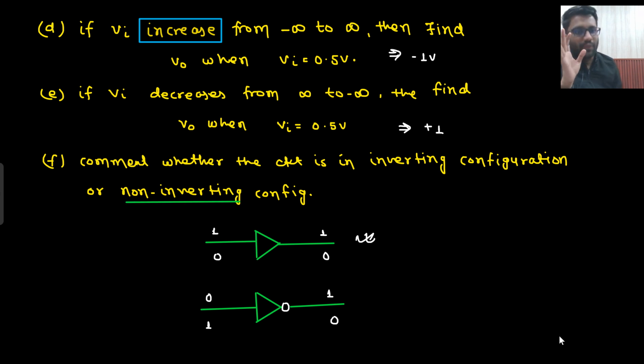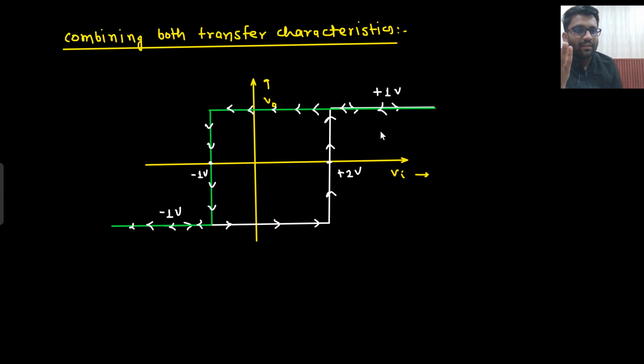So watch the video, we will make the inverting configuration as well. Till now, we have not even made the non-inverting configuration. It is just the characteristics that is given. But now we need to design it, how to make this kind of particular circuit. So now our target is clear. Our target is we need to design this kind of circuitry.